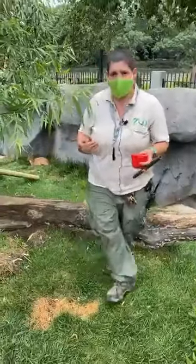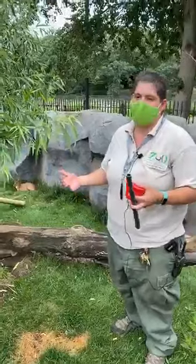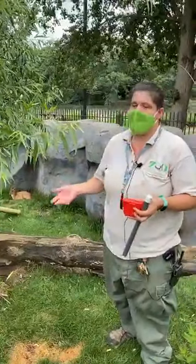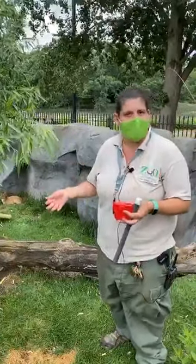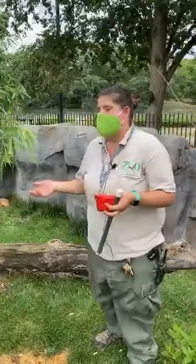So all the behaviors we do with her are actually based towards husbandry. Most of her behaviors are medical based. So she knows how to do voluntary injections. Basically, she comes up and targets and gets treats, and she doesn't even really notice. She'll get a stick from the vet tech in her right hip. She gets vaccinations just as you would your dog or cat yearly.